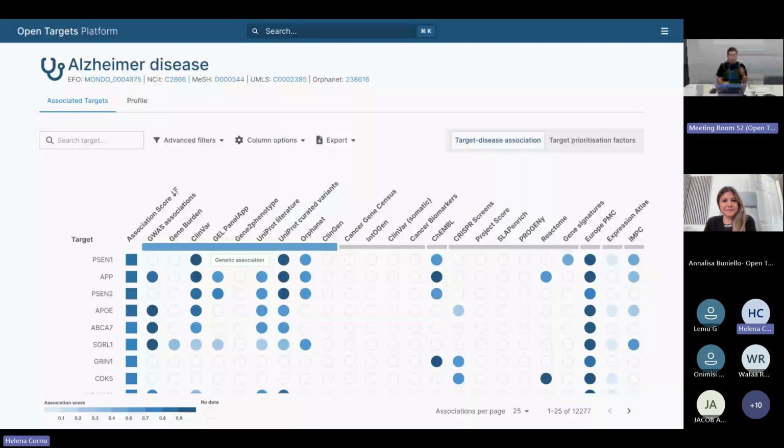But we also have somatic mutations, which is the next section here. Drugs, so ChEMBL, we've had a look at this already. Pathways and systems biology, which we've called affected pathway in this case. Literature, so our main source for this is Europe PMC. RNA expression from Expression Atlas, and animal model information from IMPC. So those are the 7 broad categories, but you can see that genetic data really is the most important one that we have.